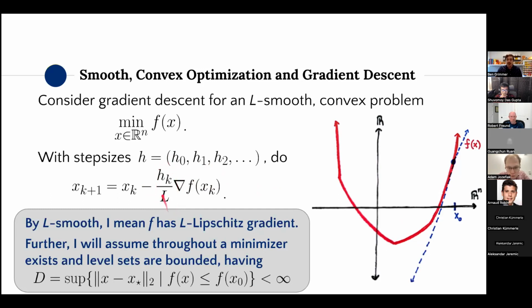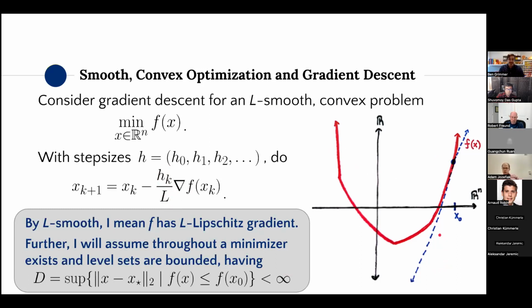Then h_k is really our freedom in picking how far we move. If you set h_k small, you're going to get good steps down that are conservative, but give you some profit, seeking the minimum. And if you set h_k large, you risk shooting over past the minimum onto the other side of the shape. So we want to come up with some good strategy for balancing out the h's to eventually converge down to the bottom quite well.